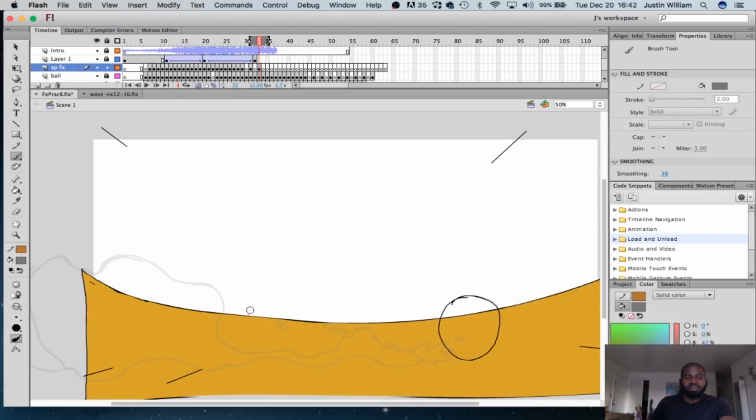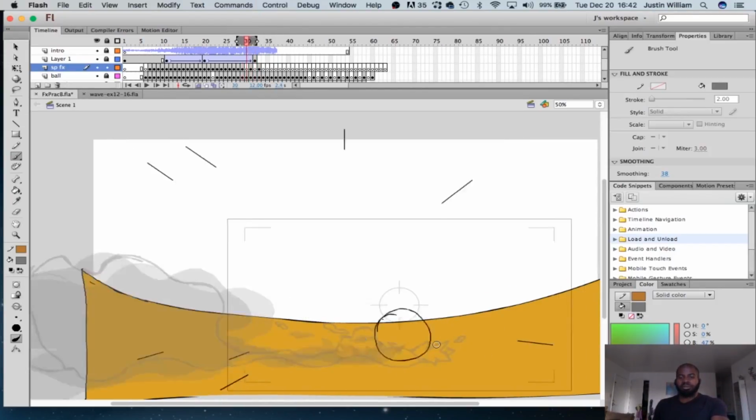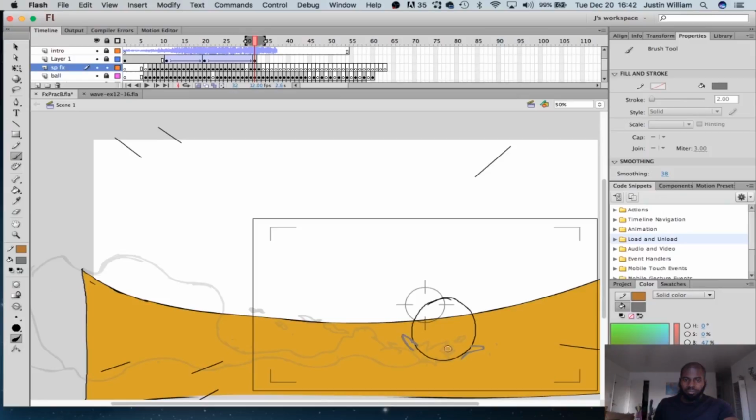Okay, ladies and gentlemen, we're going to speed through this, that way I don't take up so much of your time and bore you with me just drawing debris. So let's get to some of the animators that I'm going to give you to reference and have good examples for special effects animation. First animator is Christian Maize.